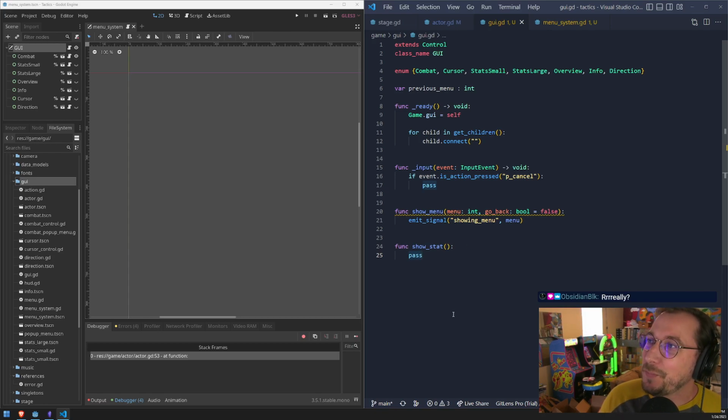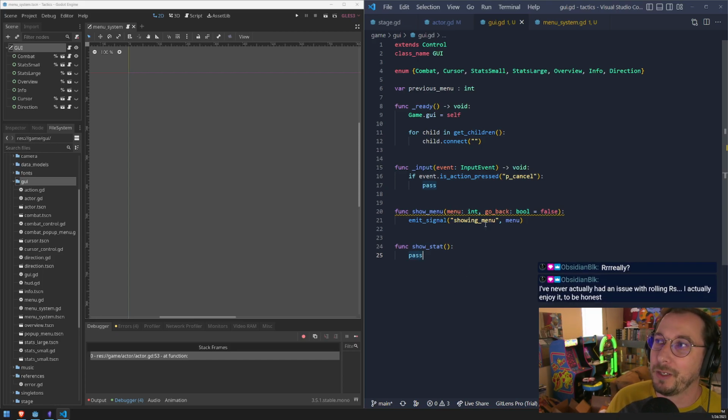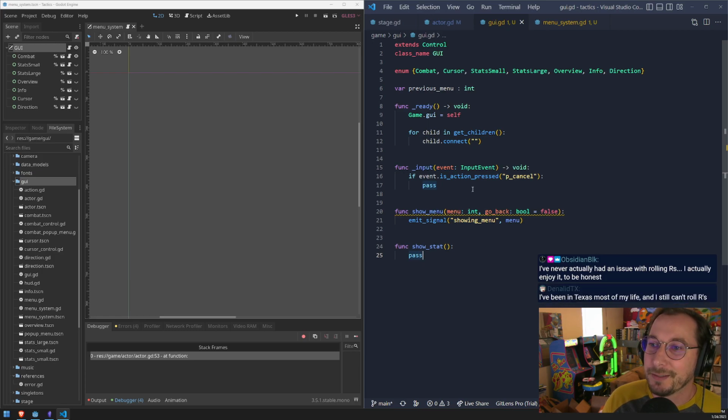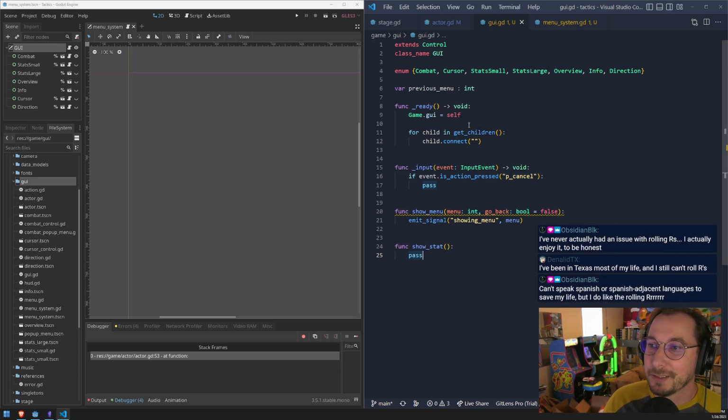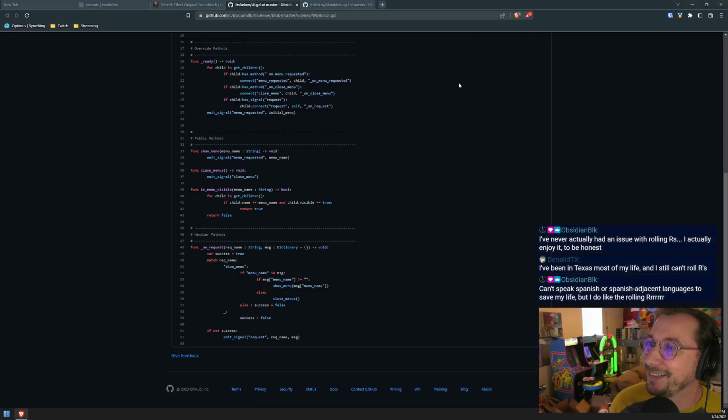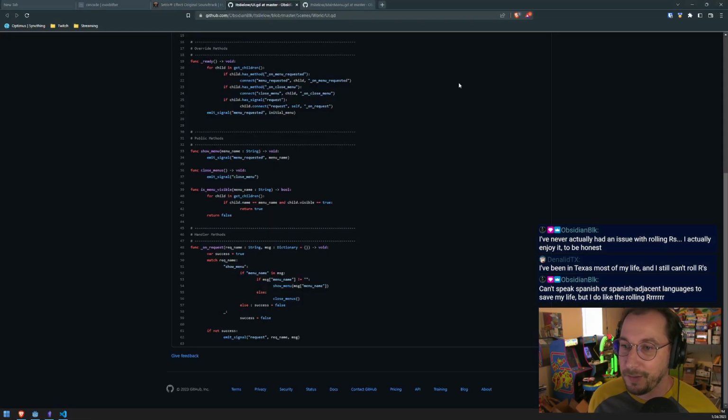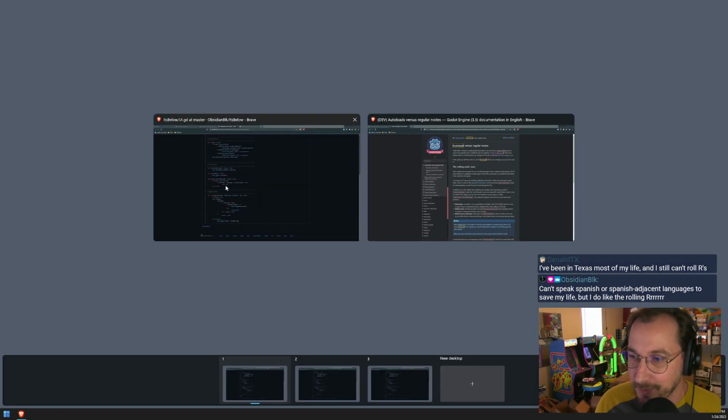But I do wonder, I really do wonder about the etymology of it. I do feel that there's probably some other reason besides we're just going to call it what we want to call it. There's other sounds in Spanish besides the rolling R. I still can't roll R's, but I do like rolling the R. Oh, this is on all windows. That's why I was getting confused.